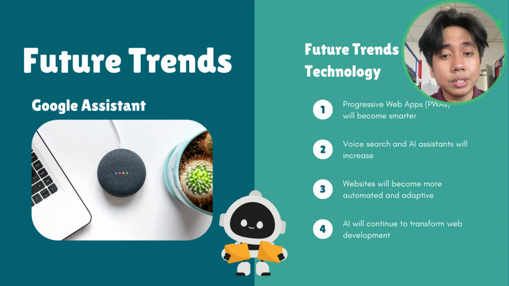Another trend is the increasing use of voice search and natural language interactions. Users will be able to interact with websites more naturally just by speaking or typing in everyday language. In addition, websites will become more autonomous and self-optimizing. This means they can automatically adjust their content and performance based on user behavior without human intervention. Overall, artificial intelligence and machine learning will continue to play a major role in shaping the future of web technology.